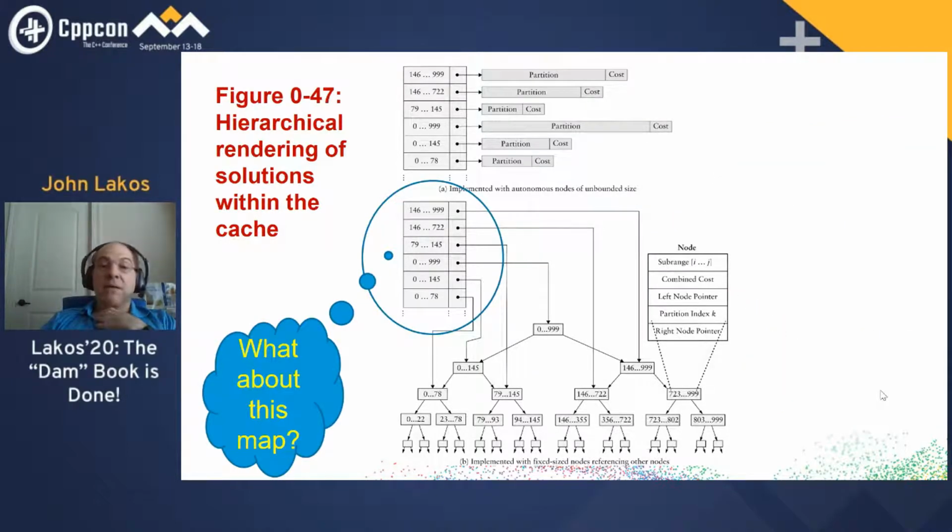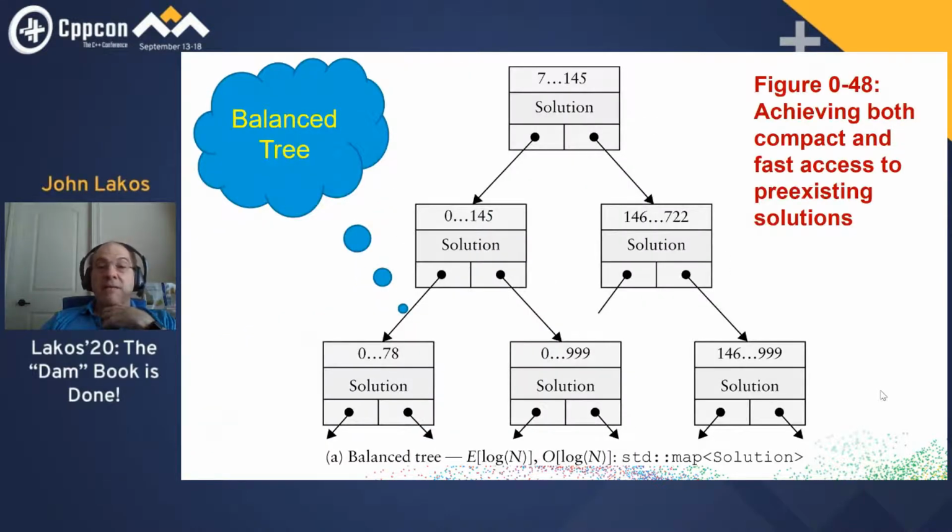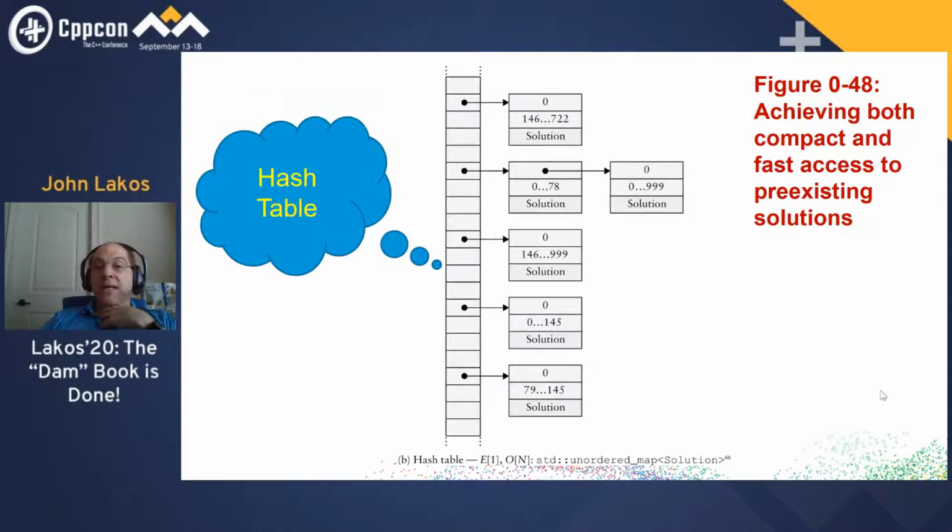What about this map? Well, a map in C++ is a balanced binary tree. It's required to be that way because of the properties of being ordered and certain other properties of guaranteed logarithmic worst case time. But if we don't care about that balanced tree, we might decide to go with, let's say, an unordered map, which is a hash table based thing. And that has different properties, and those properties are typically faster than what we would achieve with the tree.